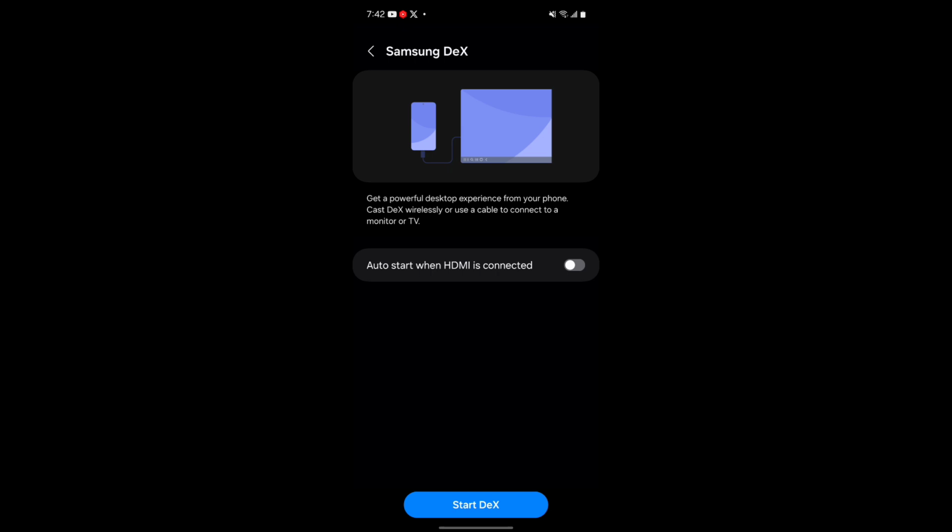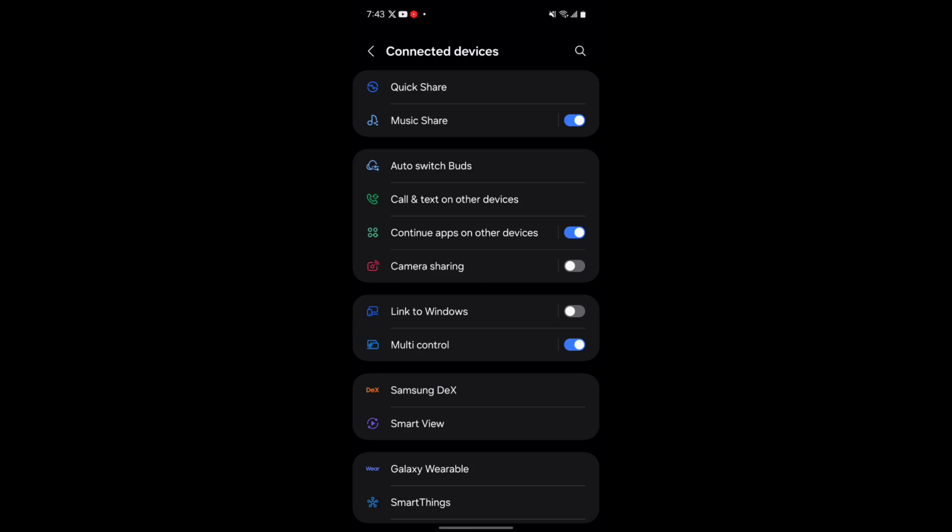And you can configure these to work with a hardline connection, so like an HDMI cable or a USB-C to HDMI cable. I have a USB hub that splits out to an SD card and a USB port and an HDMI out port, right? But you can do it wired or you can do it wirelessly. Really, really nice stuff here. And again, if you have a Samsung TV, it really works nicely with your Samsung devices. Okay? So that was Samsung DeX.